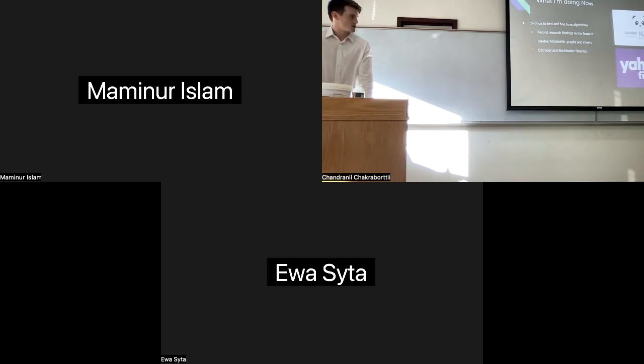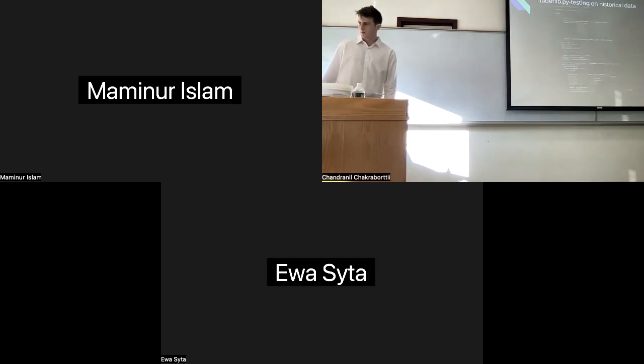And then I'm using the QS trainer and backtrader libraries just for loading historical data. I put a picture of Yahoo Finance there because they're a great free source of historical data for pretty much any ticker you can think of. This is a function that I found in one of these libraries that helps with loading data.